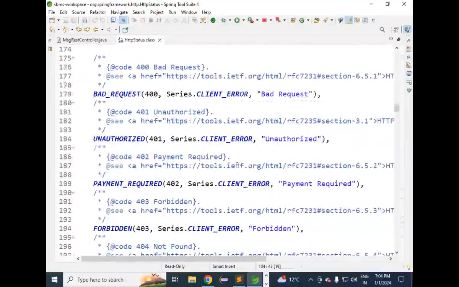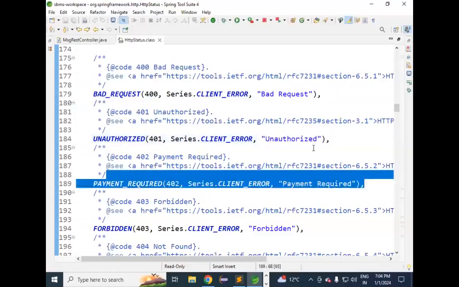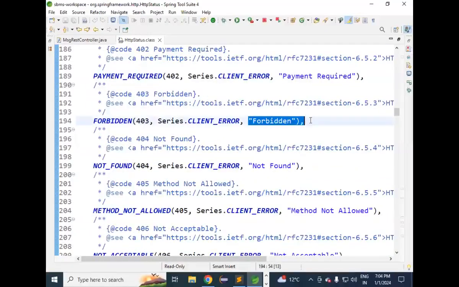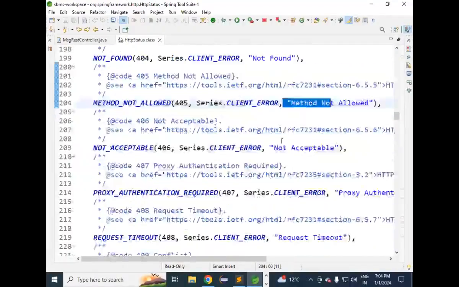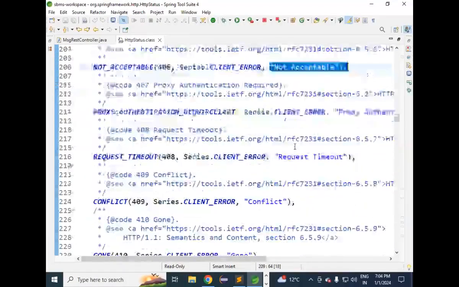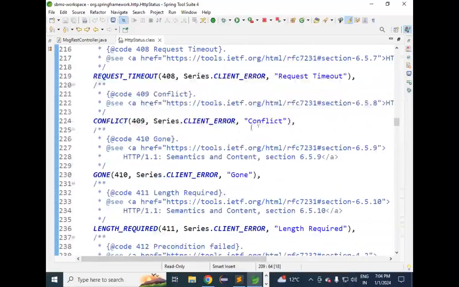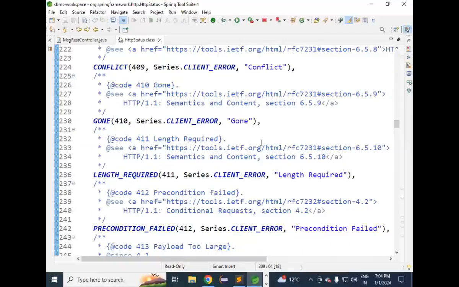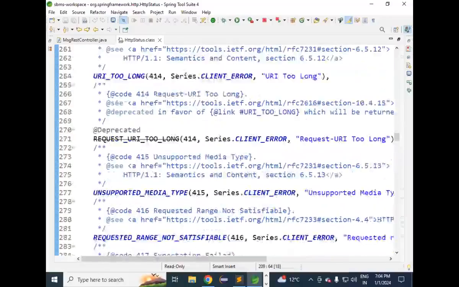Go to 400. What is 400? Bad request. 401 unauthorized. 402 payment required. 403 forbidden. 404, 405 not allowed. 406 not acceptable. 407 proxy. 408 timeout. 409 conflict. 410 gone. 411 length. 412, 413, 414, 415, 416, 417, 418.